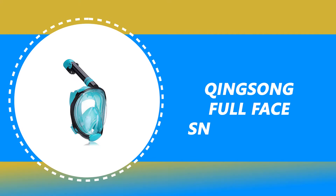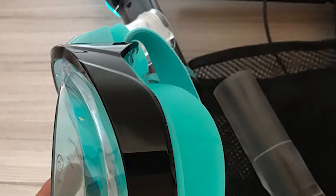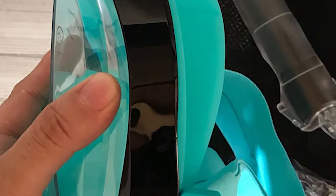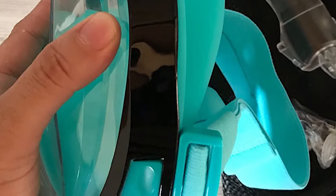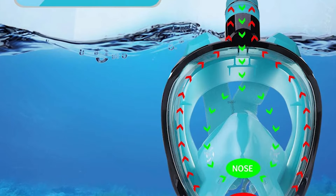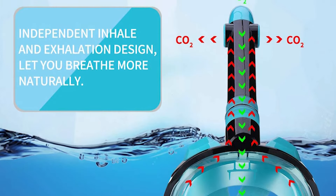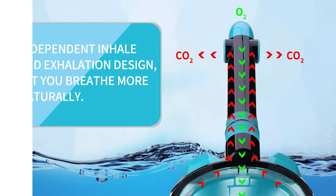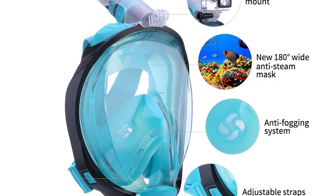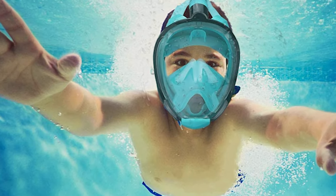Number 8: Ching Song Full Face Snorkel Gear. Ching Song's Full Face Snorkel Mask has three completely separate air channels, which can effectively prevent the re-inhalation of exhaled CO2, thus ensuring that you inhale fresh air every time. It gives you a happy and safe snorkeling experience. This Ching Song Full Face Snorkel Gear comes with a professional anti-fog coating and an anti-leak design. It has a silicone sealing mask and an adjustable shoulder strap. The advanced leak-proof silicone sealing mask comes with a floating ball that prevents salty water from entering the mask.